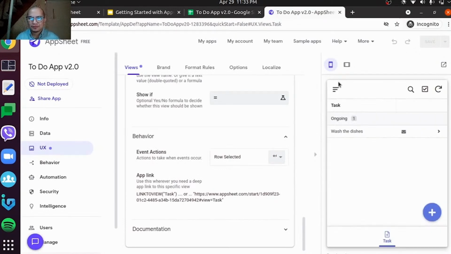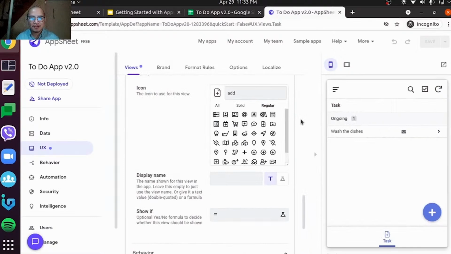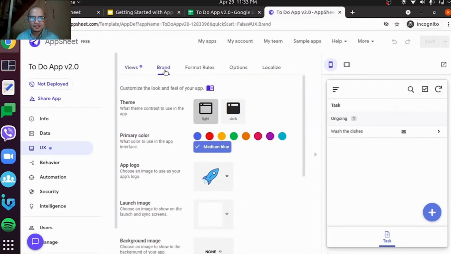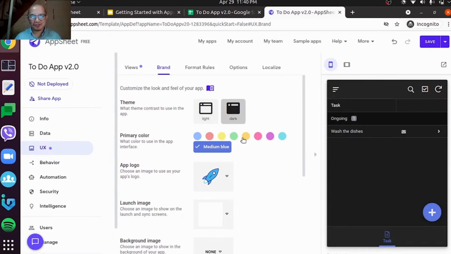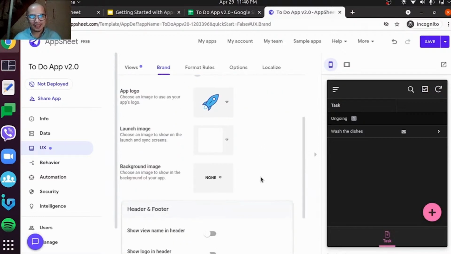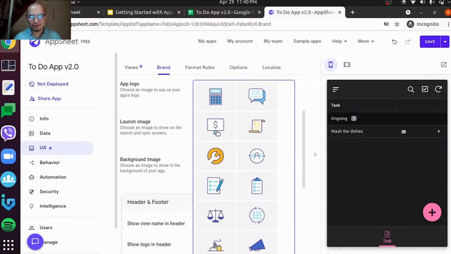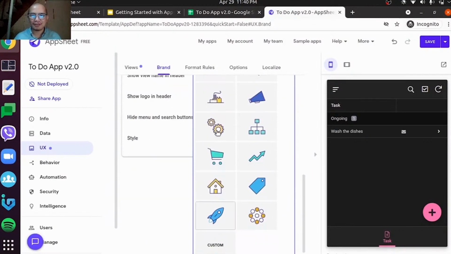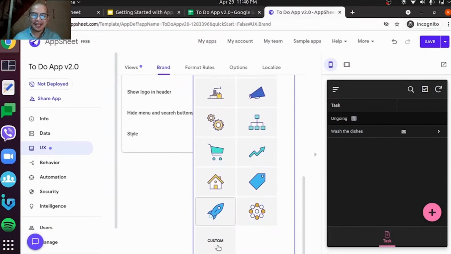Ayan. So, after that, we can now go to the brand. Now, yung brand, we can put some aesthetics here. Okay, so pwede tayong pumili ng kulay, either light or dark theme sa ating application. So, we can also select the primary color of the buttons. So, gusto ko green, pink, or red na lang para mas maganda. And then, also, I can select the app logo. So, AppSheet offers default icons here na pwede natin gamitin. Or we can add yung custom.